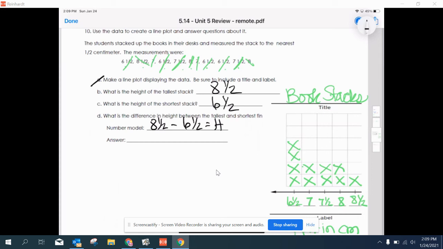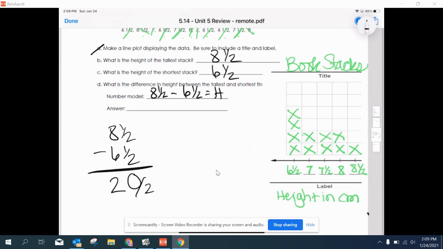And then I'm going to do the math. 8 1/2 minus 6 1/2. I can subtract my halves and get 0 halves. 8 minus 6 is 2. Now, do I need to write 0 halves when I write my answer? No, because it's a whole number, and you don't need the fraction when it's 0. So my answer is 2. But you must add your units. 2 what? 2 pizzas? No, we're asking about the height in centimeters, so the answer is 2 centimeters.